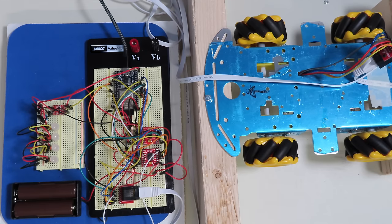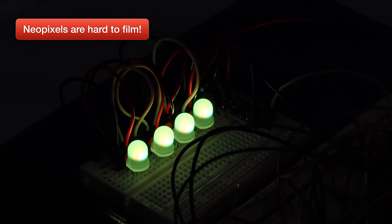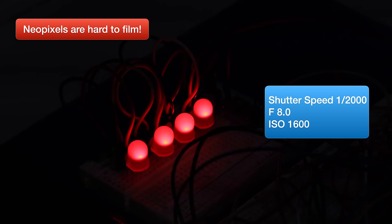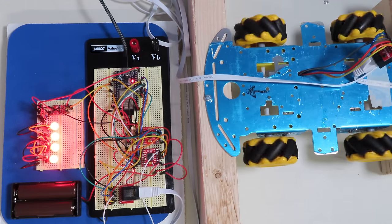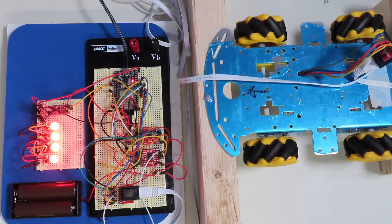I've mounted the LEDs onto a second side of the breadboard along with the logic level converter. The car is still up on blocks, still connected with the ethernet cable from floor testing. After connecting the USB, we start off all red, then blue for forward, green for reverse, and colors change to indicate each motor's direction. In the final design I intend to mount the LEDs very close to the motor they're driving, so at a glance you can see which direction each motor is spinning.